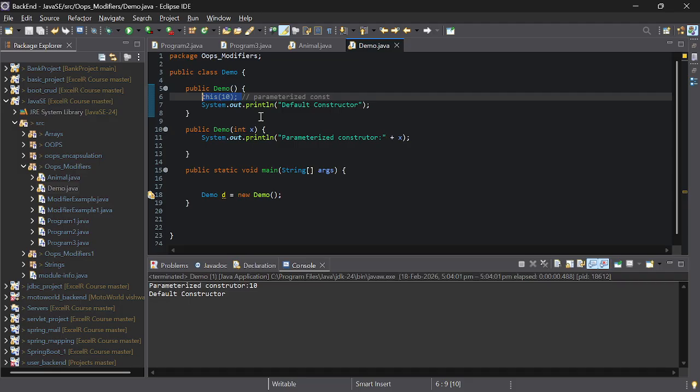And I also told you to remember two note points. One: in a constructor, either this or super call statement has to be the first statement. And the second note point is we can't use both this and super call statements in a single constructor. Okay, these two points you have to remember. This is about constructor chaining. If you have any doubt in constructor chaining, you can ask me.